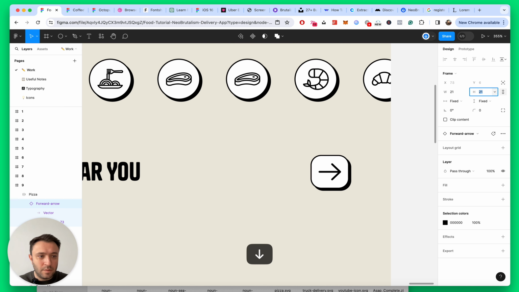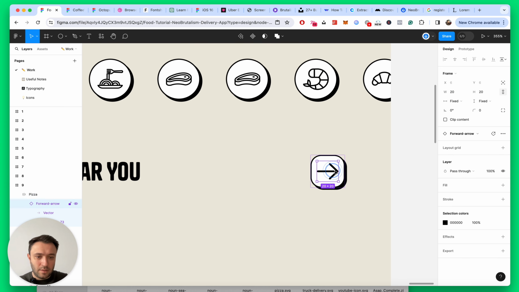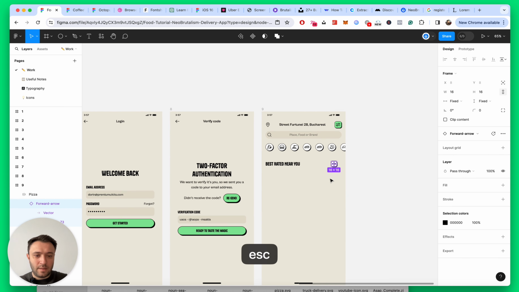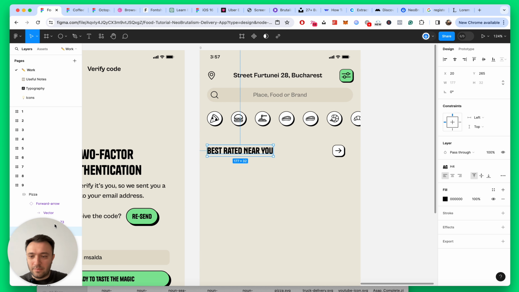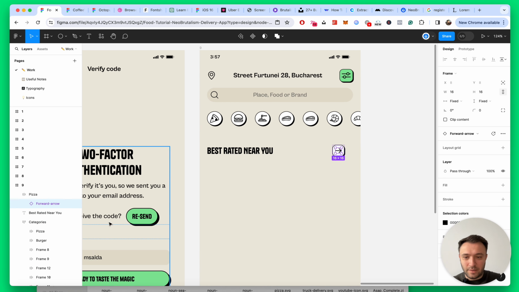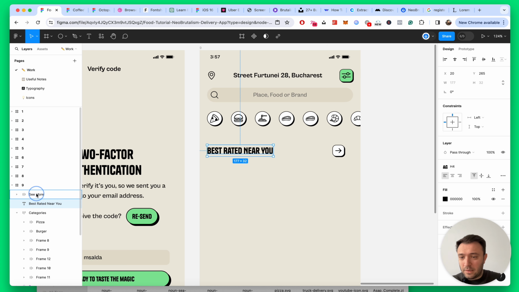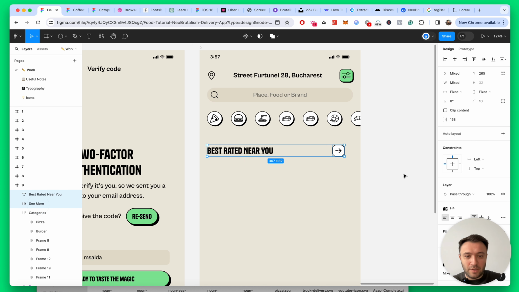Let's make this something like 20, and this is fixed, and make sure this is 16. Okay, select both these layers, this forward, this is the see more button.